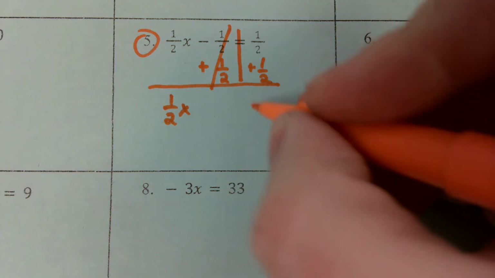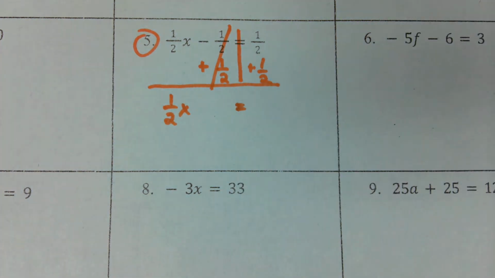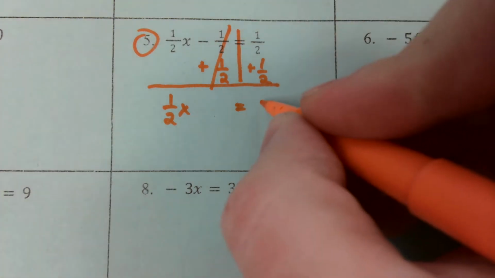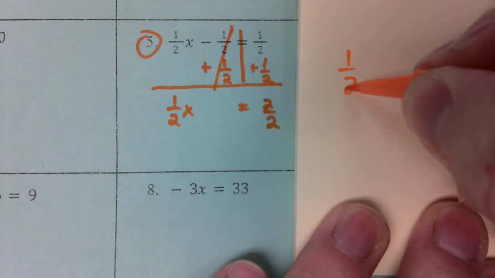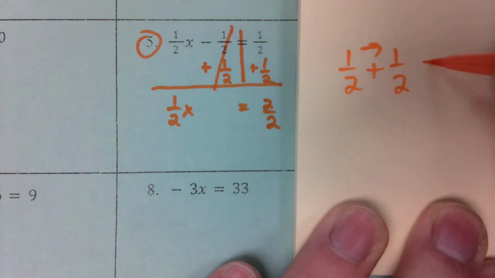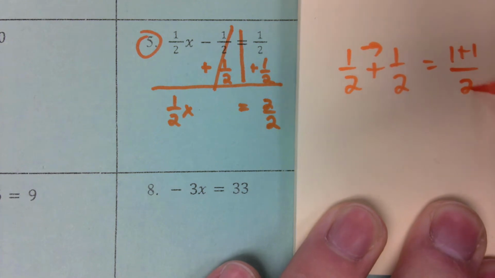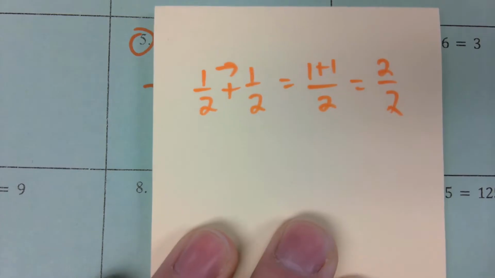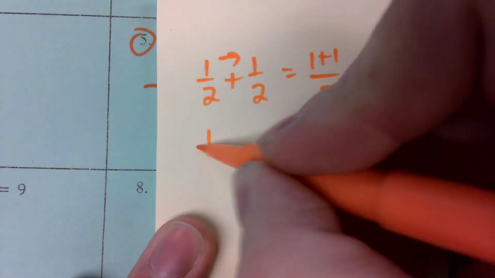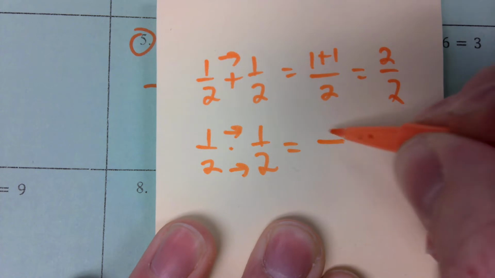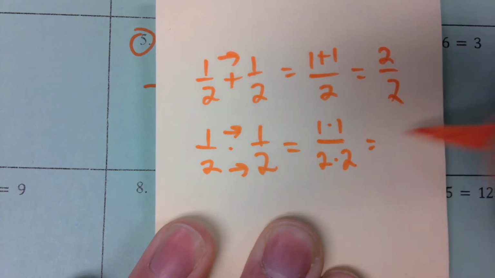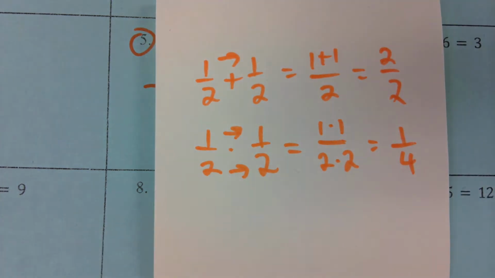And then what do we get on the right side of our equal sign? What's 1/2 plus 1/2? Is it 2/4? It's just 1, right? 2 over 2, which is 1. Remember, when you're adding fractions, you add the tops, but you keep the denominator the same, right? When we're multiplying fractions together, then we multiply the tops across, and we multiply the bottoms across. We will get something like that.